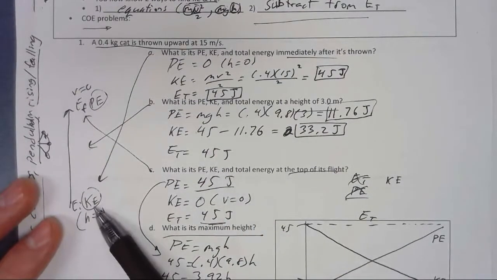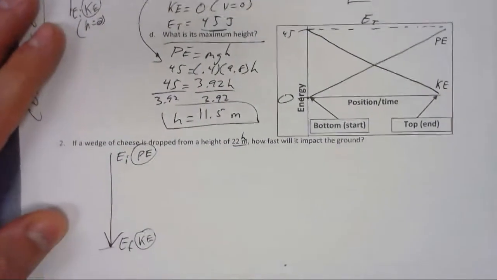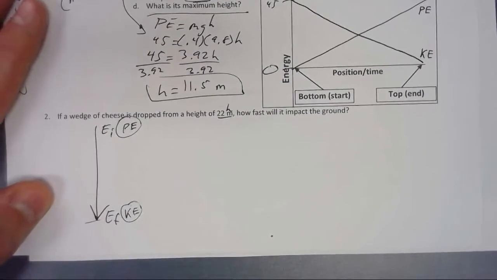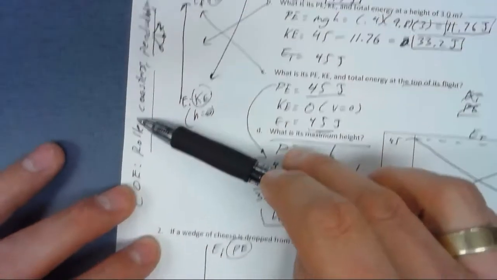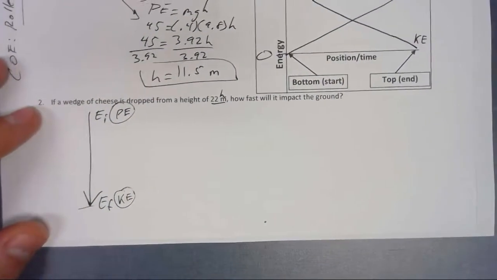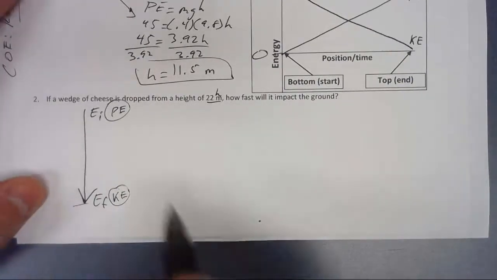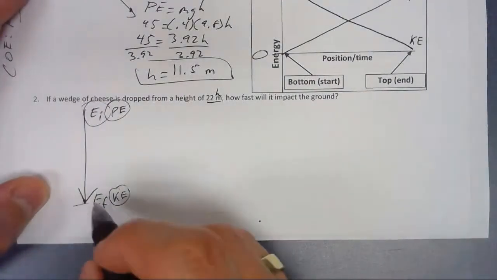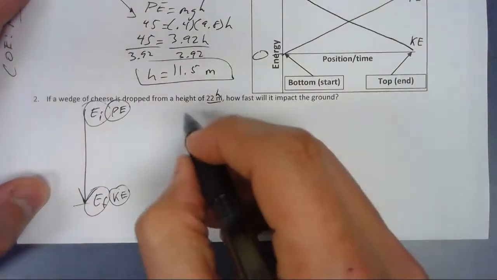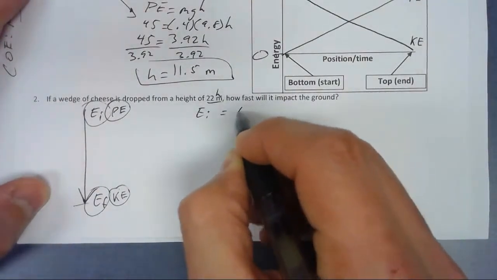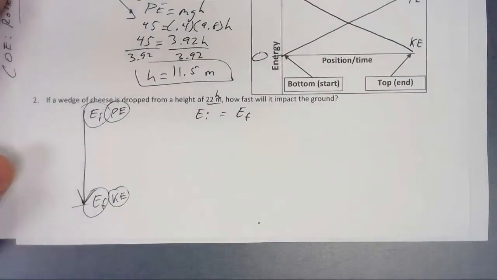We found we had 45 joules of kinetic energy here. So whatever happens with conservation of energy, anytime you have these 3 types of problems, the problem will always begin this way. It will be a closed system, and in a closed system, this amount of energy has to be the same as that amount of energy. So we start by saying EI equals EF.